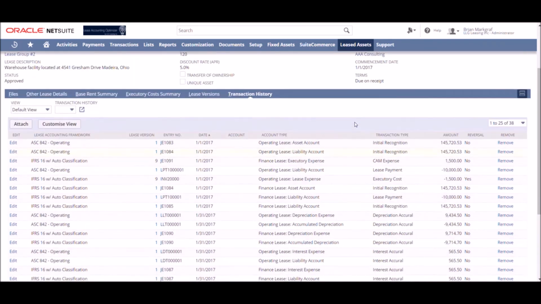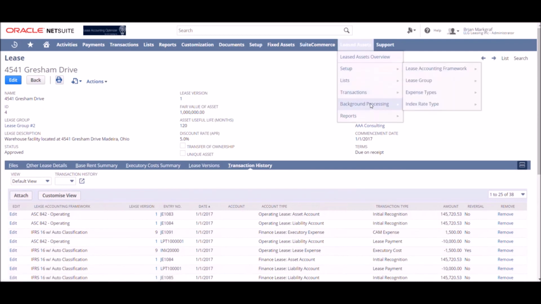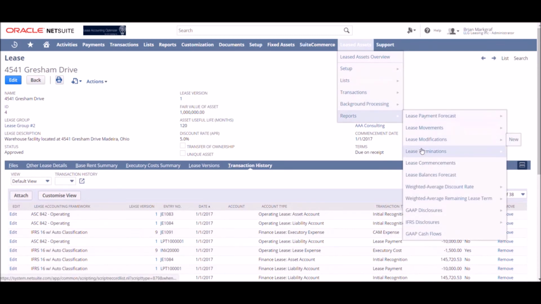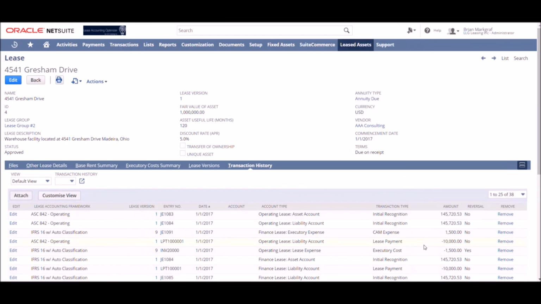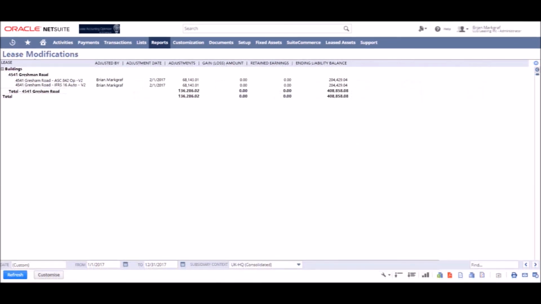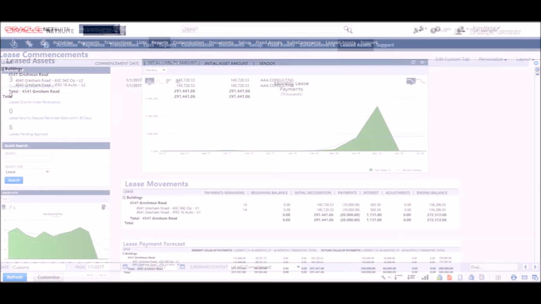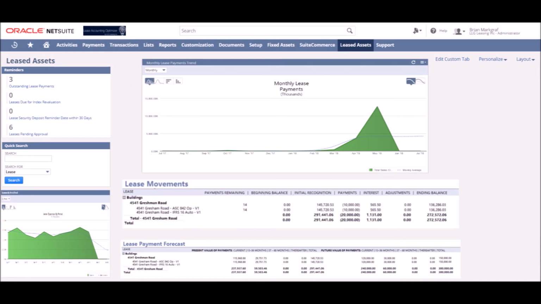Other functionality includes the ability to adjust a lease while creating an adjustment journal entry and recalculating the schedules, the ability to create transition journal entries, reverse the lease balances associated with the old standards, and the ability to copy a lease. Soon to be added to the Leased Assets module are 11 robust reports that will assist clients during their audits and will also help clients meet disclosure requirements under IFRS 16 and ASC 842. Additionally, a leased asset overview with portlets allowing a user to interact with their lease data will be added to the Leased Assets module.